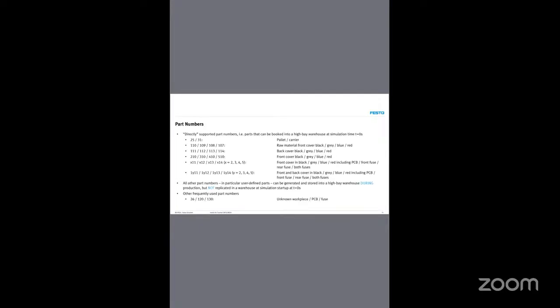Then coming to the part numbers, every workpiece has a specific number, for example 109, 110, 111, 210, 310, 410, etc. This is to identify the part. 109 means gray color front cover.